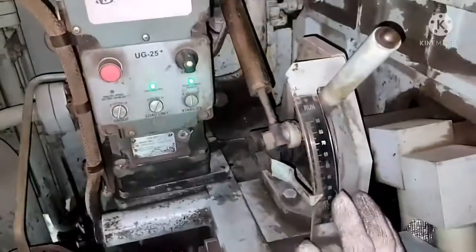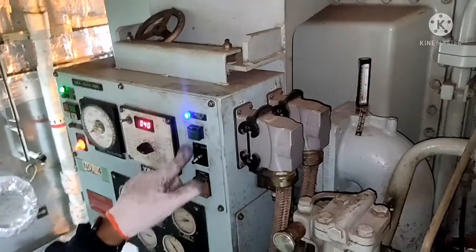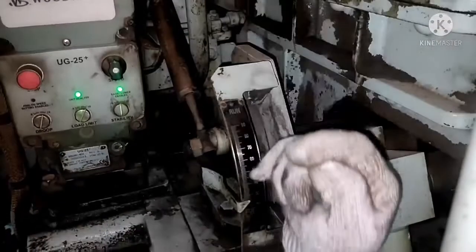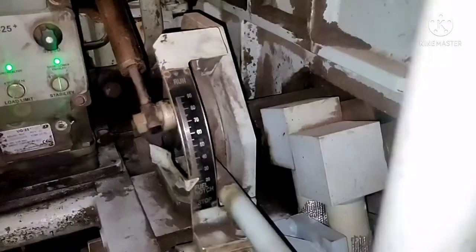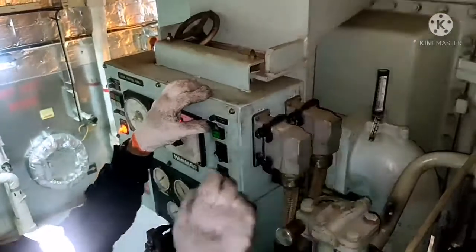Stop lever. So before doing the blow through, always ensure the ready to start button is on and the position of your generator control should be in local. So when I put this in local, after that I have to keep the start stop lever in stop position. You can see here, this is your stop position and this is your run position. So all I need to do is, this is your start button, and if I press the start button, you can see the deposit comes out of your indicator pump. So I do now.